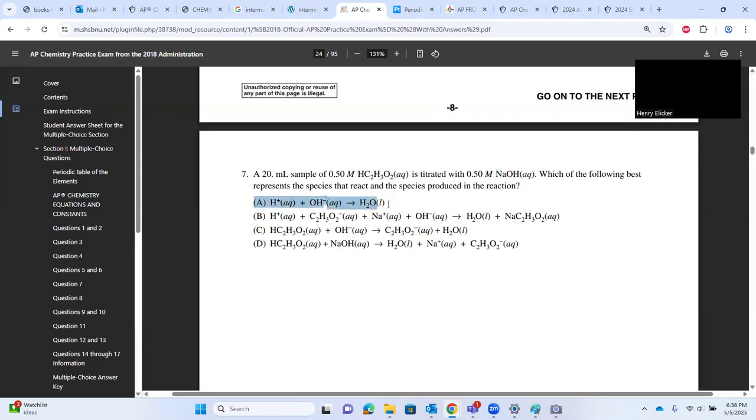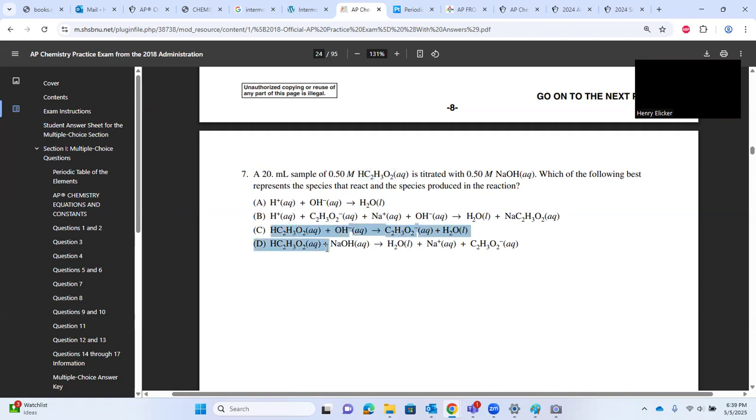Now some of you are probably going to point to this and say, oh, I remember this. The overall net ionic equation is H plus comes together with OH minus to form water. That's an acid neutralization. But here's the problem. Weak acids don't give up H plus fully. They're stuck a little bit, right? So there's still going to be some weak acid going on. So it wouldn't be correct to say H plus and acetic acid because you're still going to have some of that exist. Most of it will exist as the full form.